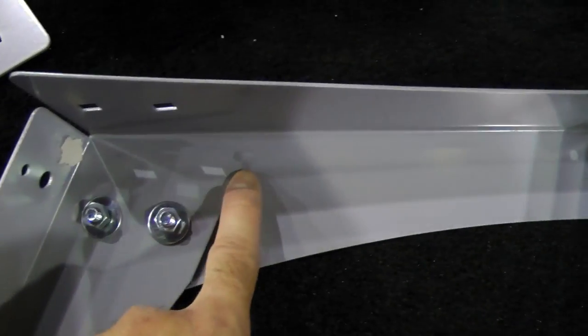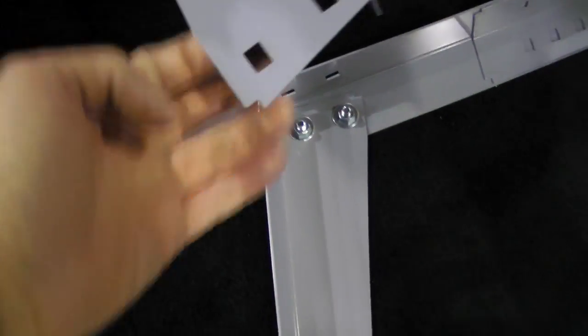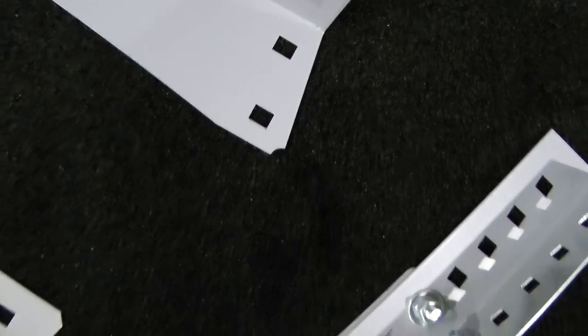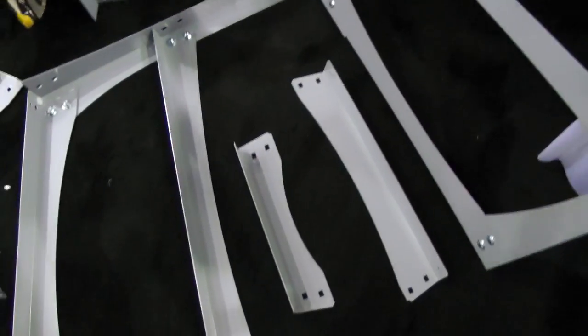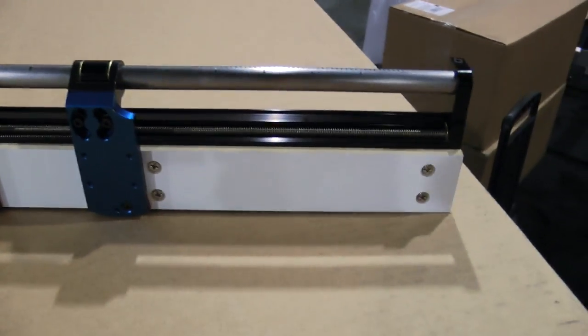This one here's got square notches to match up, all of them on that side. Then we got these, that's the square one, that's going to go there. But then we got, here we go, some chamfers, and then some half moons. It's crazy. Quarter moon, yeah, good point. So here's one half of the new precision fence, freshly assembled yesterday.